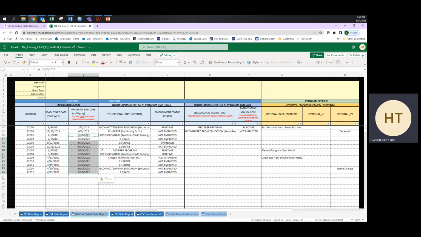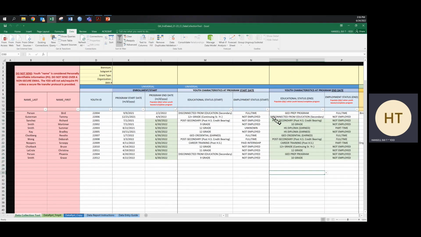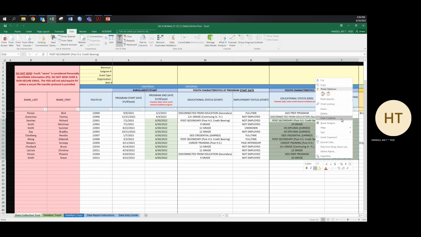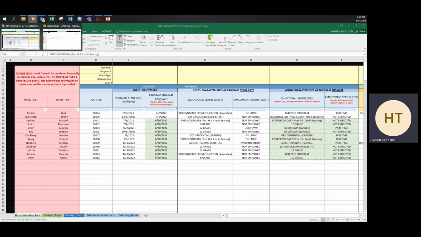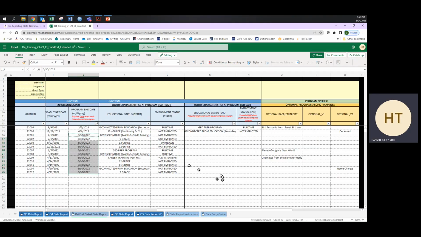However, the end date requires that the youth characteristics at program end date also be completed. To do this, I am going to demonstrate the value of the paste values. I'm going to select this data, copy it, return to our data report, highlight these areas, and paste into it.